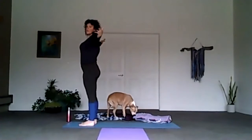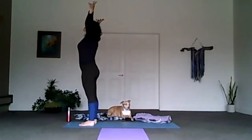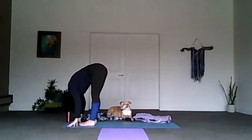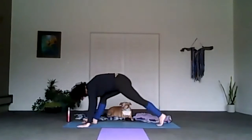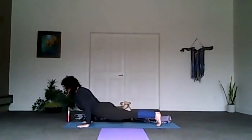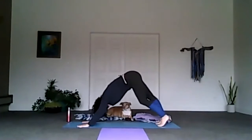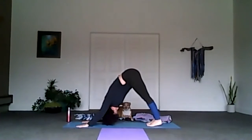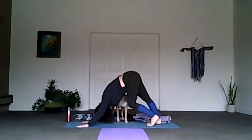Come into mountain. Reach up. Forward fold. Halfway lift. Step back to plank. Take your vinyasa. Once you're back in down dog, take a little movement.